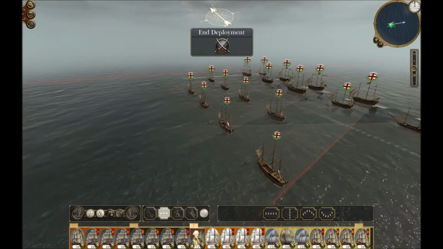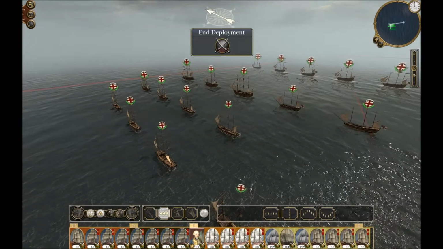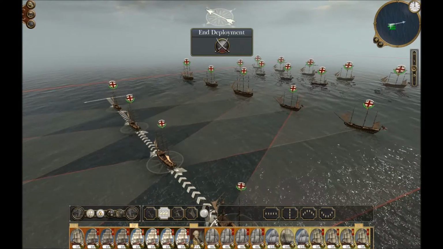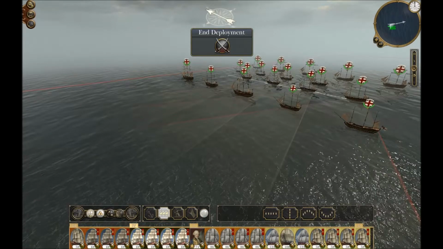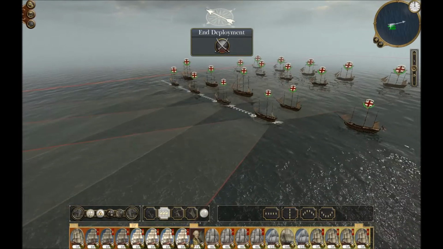Right, let's get organised. It's a massive fleet here. Actually, we're not going to have much trouble against these guys. So we've got the battle squadron, 2 leeward squadrons, and we're going to have a pursuit squadron again as usual, just in case they try and escape.